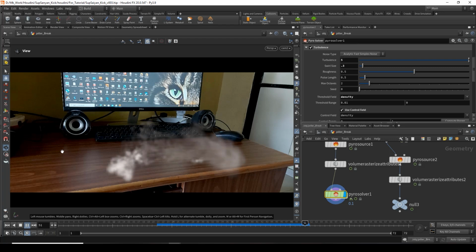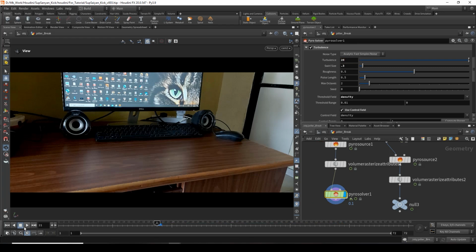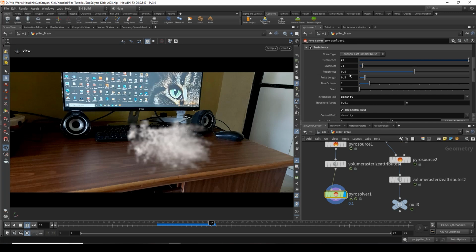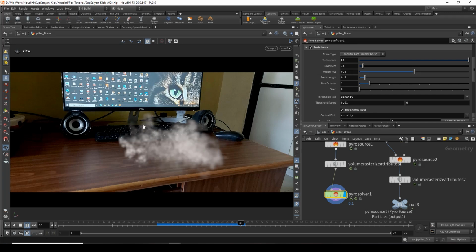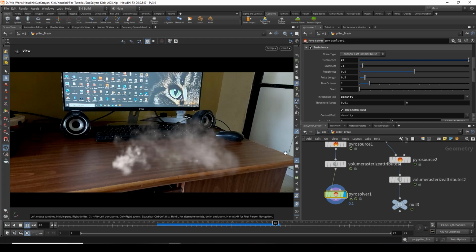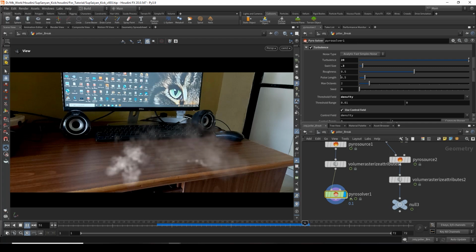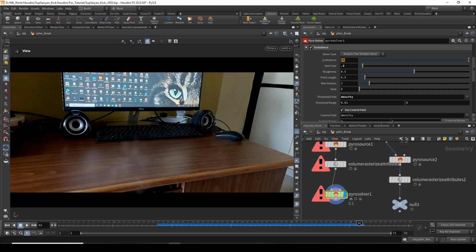Maybe I have to increase more for a visible result, maybe 20. Yes, it is working now. So I'll just reduce this turbulence amount here, maybe 10.